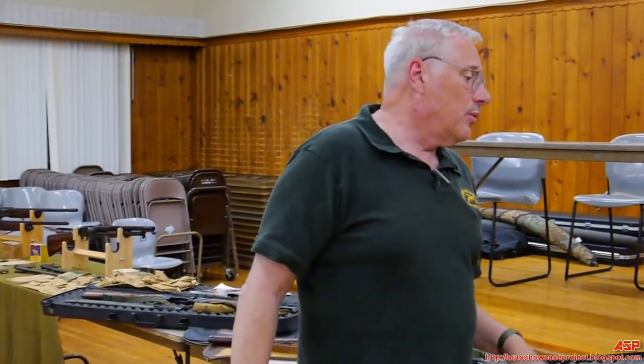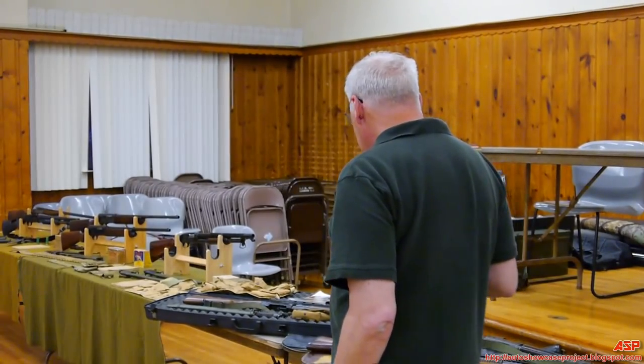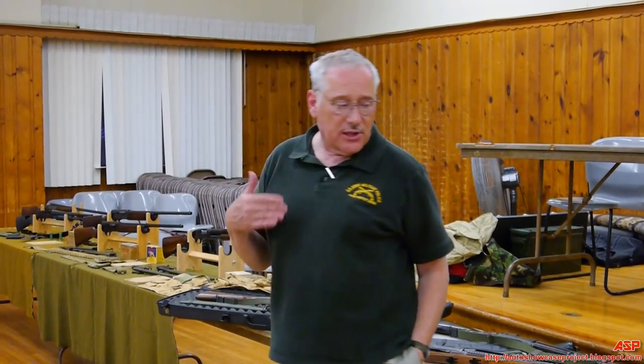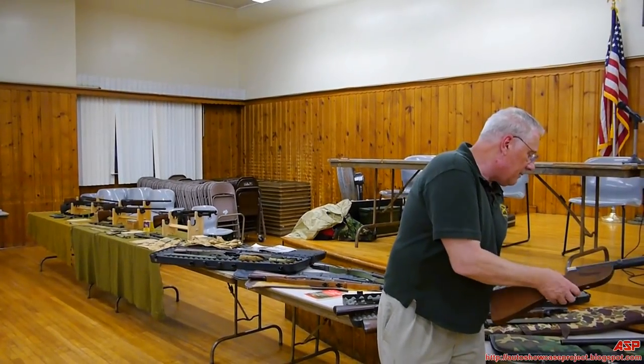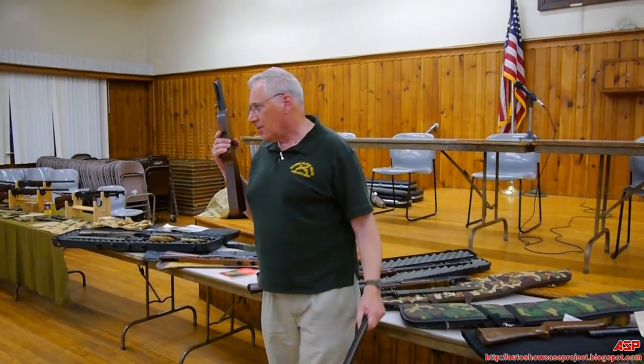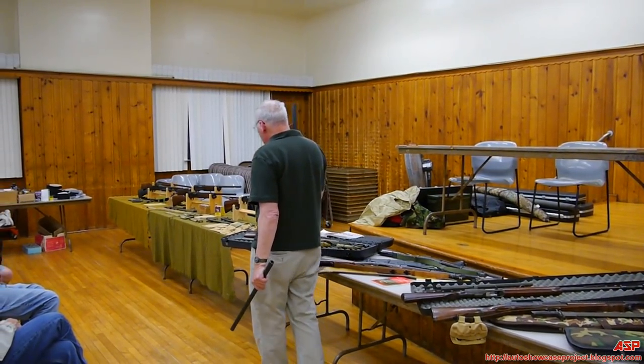Now, we'll get to Vietnam. When the war is over, there's a legend about the Philippine guerrilla guns, so that's why I brought them here. These were made by a company called the Richardson Company. For anybody who thinks that gun laws will work, you've got to take a look at one of these.